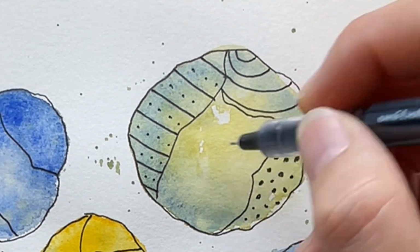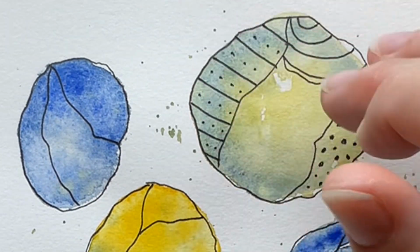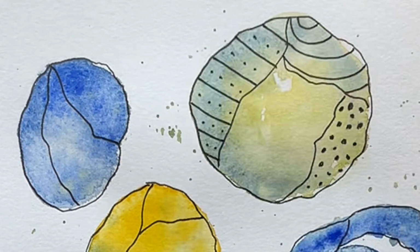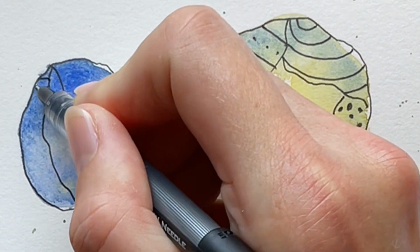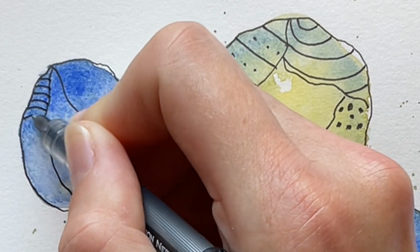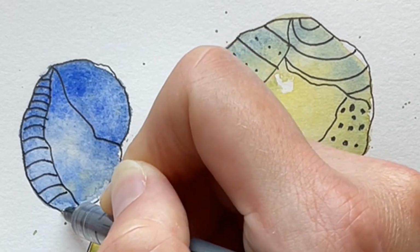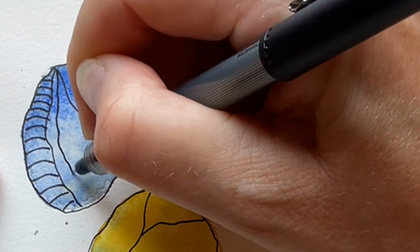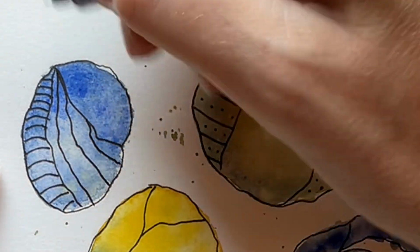Not sure what to do with that part yet, so I may come back to that. One thing to note is, even though I'm using a permanent black fine liner, this could still potentially smudge if I ran my hand through it if it's not dry yet. So I should have mentioned to start over on this side, work your way over here. So that's what I'm going to do right now. And these are just going to be some straight lines up to a degree. It could almost be like a Zentangle sort of drawing. If you happen to know any of those patterns, you could add them to these.